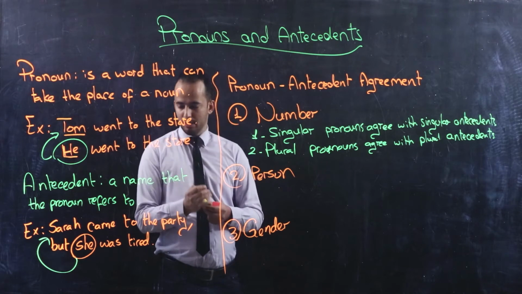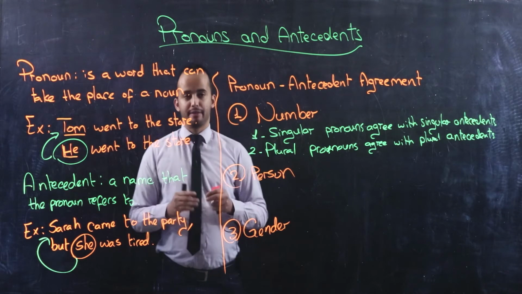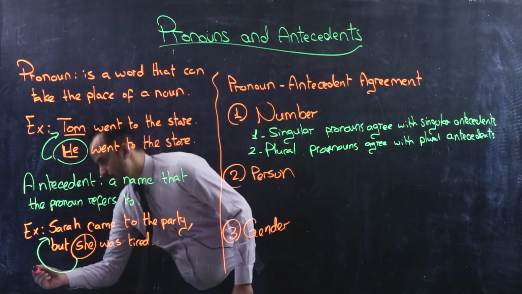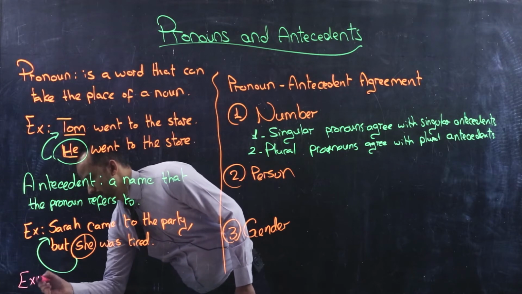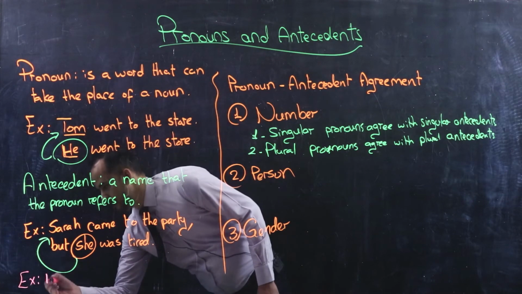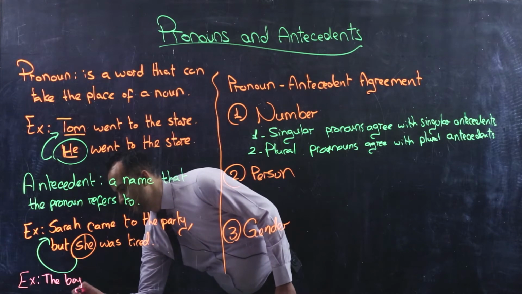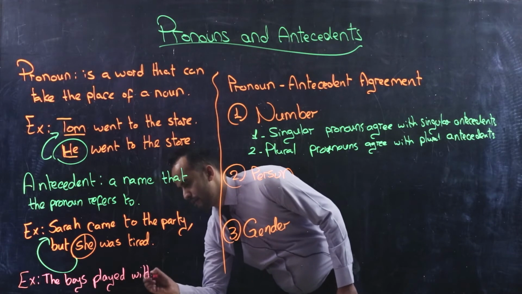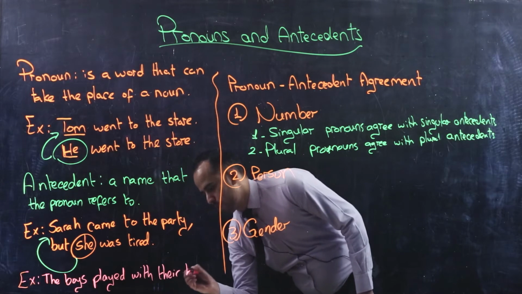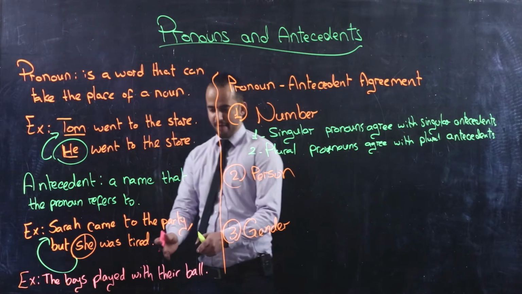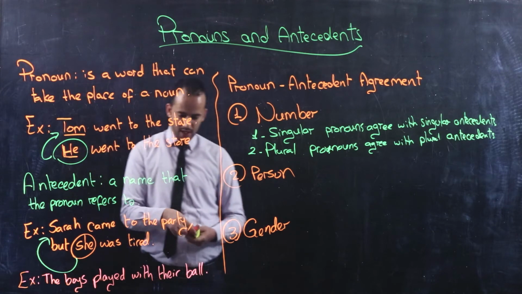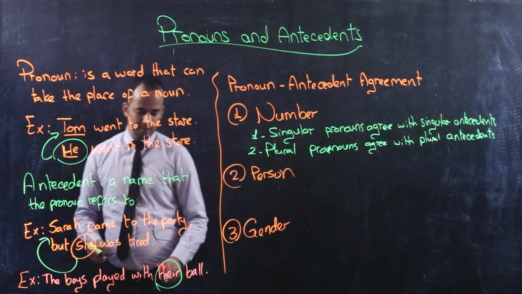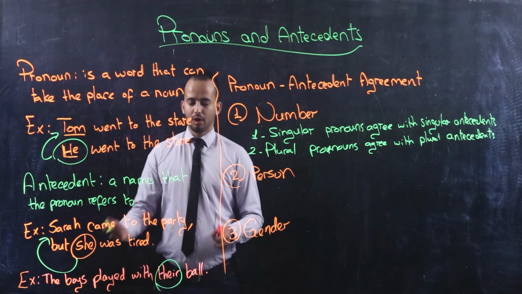Okay? Great. Now what about if we have, for example, the pronoun they? Now let's take another example, another plural pronoun. For example, when we say the boys played with their ball. All right, so do we have a pronoun in the sentence? Yes, of course. What is the pronoun in the sentence? The pronoun here is their, okay? Now, what do we mean by their? Who is they or who are they? Who are we talking about here?